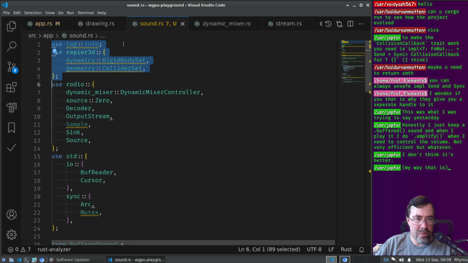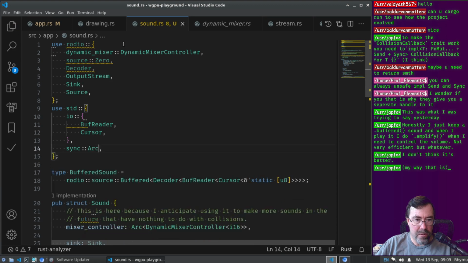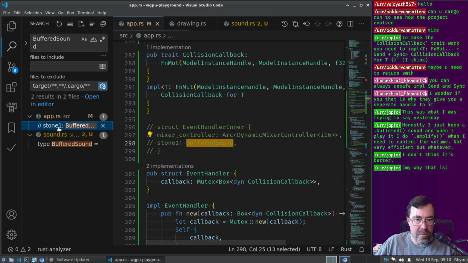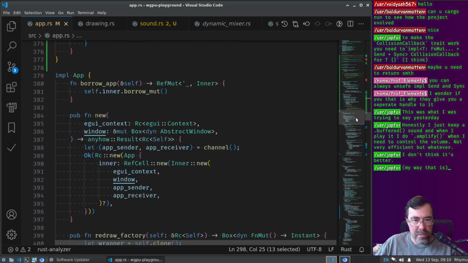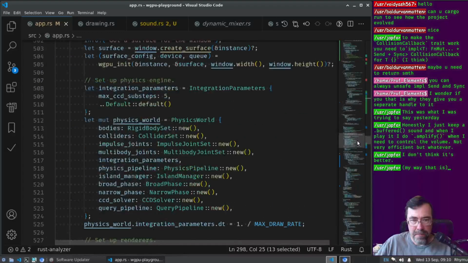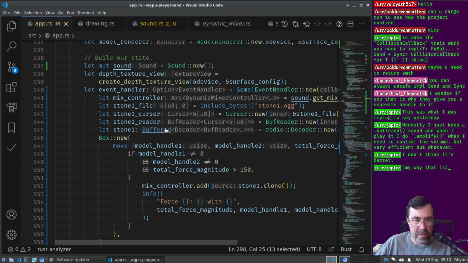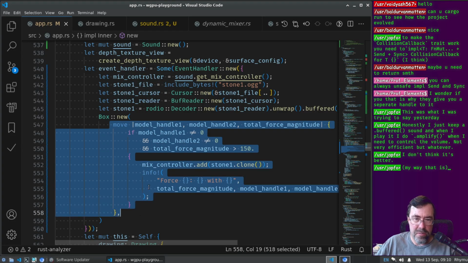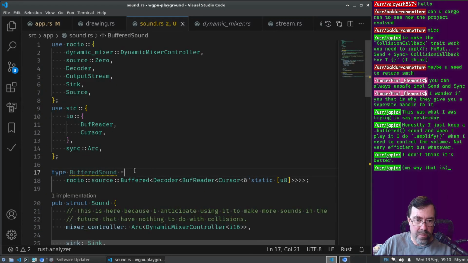Cool. So that's the whole objective. Sound no longer depends on the physics engine. It's severed. I wanted to revisit that. So why is it that we don't need that type anymore? Oh, I know why. Because we hid it inside of the closure, right? This thing, we completely hid it. It's actually this type, Stone1, right? But we constructed it and moved it into the closure, which is probably the right thing to do now that I think about it. So we don't need to have this type anymore.